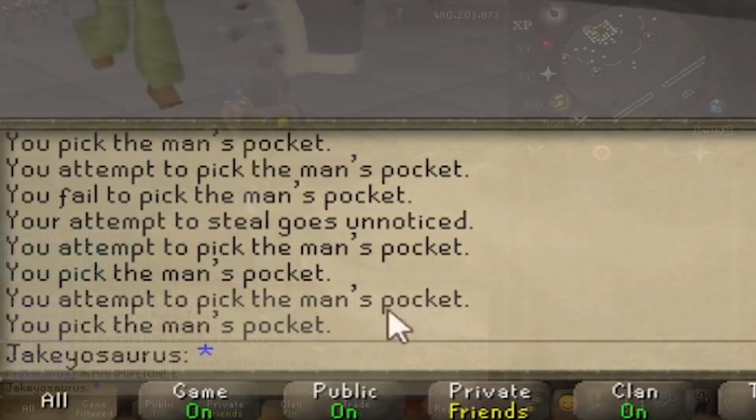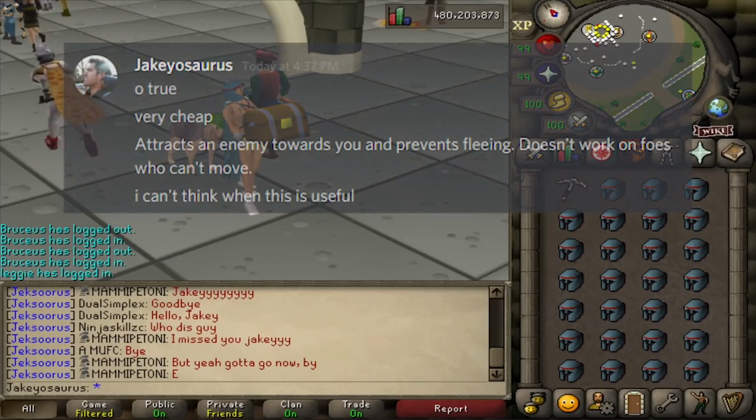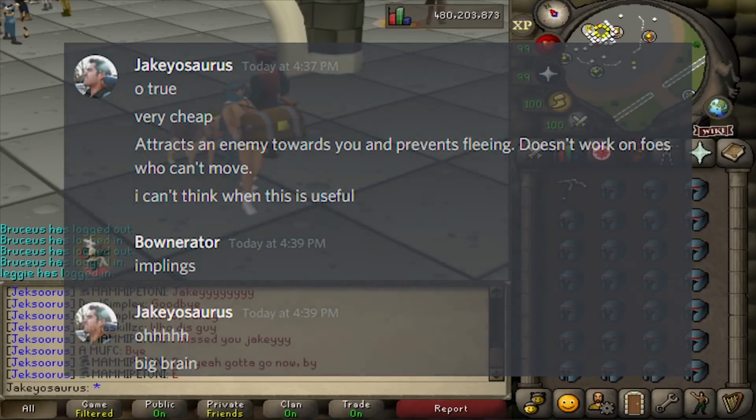Now next is a pretty nifty spell. I didn't think of how to use this, and I messaged Bownarator, and I was like, Bownarator, how do you use this? He's like, you noob, Implings. I was like, big brain time, let me explain what the spell does.